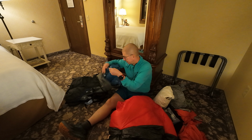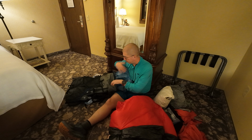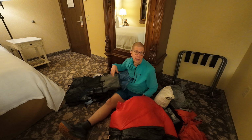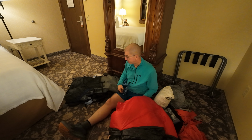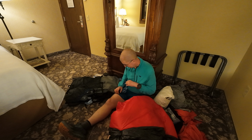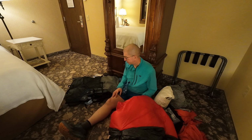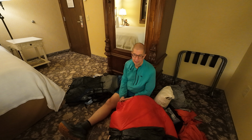By the way, this last thing, this Z-Packs bag, it's really cool because you fly with it on the outside, and then you can put it in as a pack liner on the inside of your pack. So I just didn't have a pack liner in here to fly, just threw a bunch of things in. But now I can use it on the inside. So credit to Z-Packs for coming up with a really innovative concept. And I looked around for these. I didn't see anybody else with anything like this. And I got an extra large one just to make sure everything would fit. And I'm delighted with it. It does weigh 4 ounces. I could cut an ounce or two. I usually just use a garbage bag, but for this purpose, this thing made a lot of sense. So definitely check that out if you're flying to a thru-hike somewhere. Because I'm cold soaking, I didn't have to worry about fuel for a stove or anything like that.